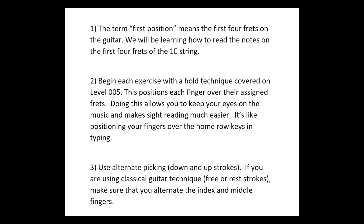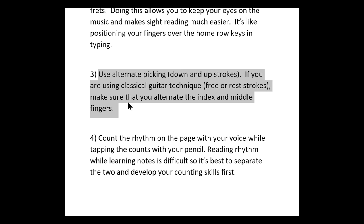Not all 9 points are going to be relevant. I will make you aware of those relevant points as we make our way through the sight reading course. Now, exercise 1 is an open string exercise. And for that reason, we're going to skip points 1 and 2, since those have to deal with fretted notes. And that brings us to point number 3.